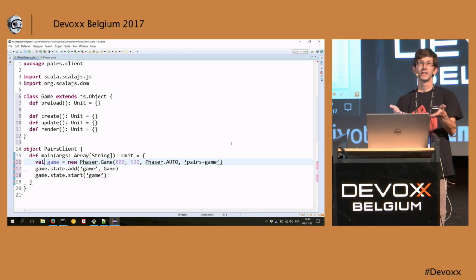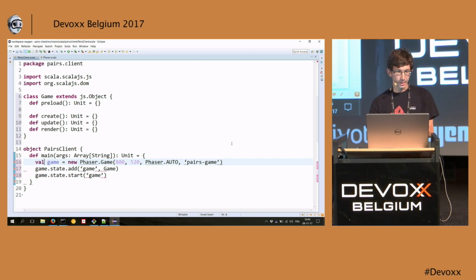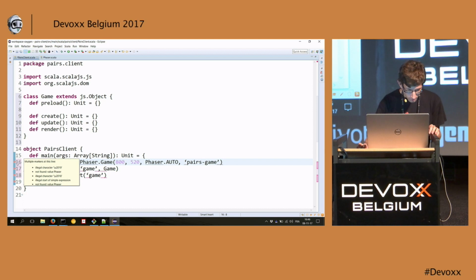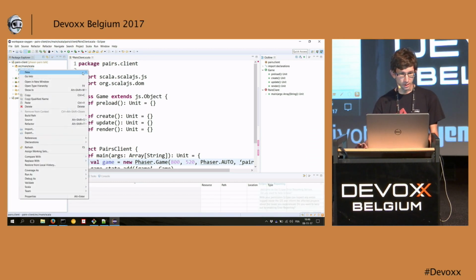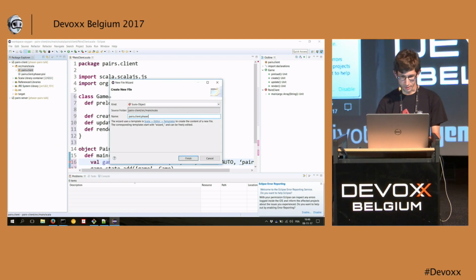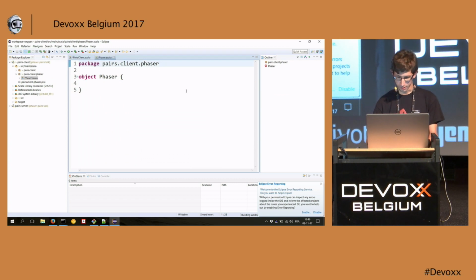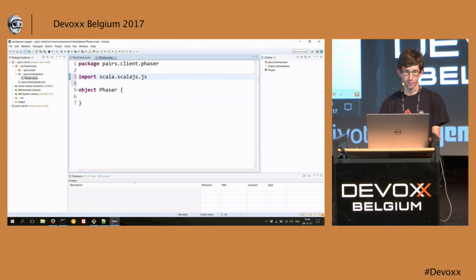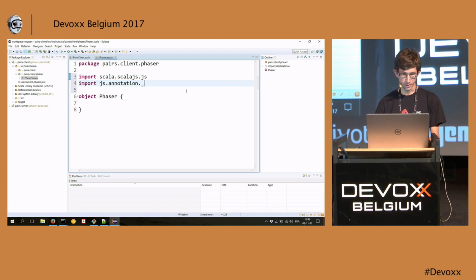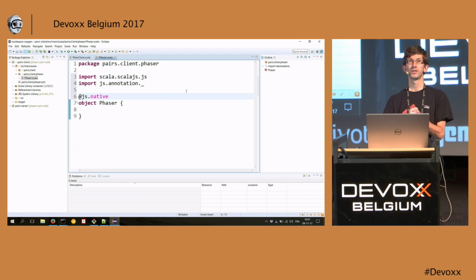Okay, so now, of course, I'm supposed to instantiate that class from Phaser, which is that JavaScript library. And Scala, being a statically typed language, doesn't really know about this thing. So it tells me Phaser is, I don't know what this thing is. So we'll have to help it a little bit and give it some information about what this JavaScript library is. So I'm going to create a Phaser object in a subpackage. And since that is going to declare a bunch of things from the JavaScript world, I need to import the right tools for this. Now I can say, okay, this Phaser thing, I'm not going to actually implement it right here. It's just some types, some declarations from something that's written in a native JavaScript library.